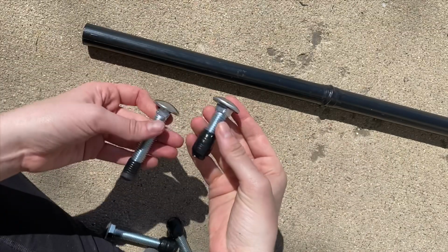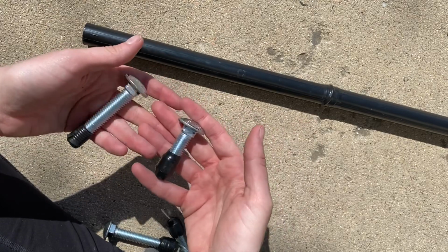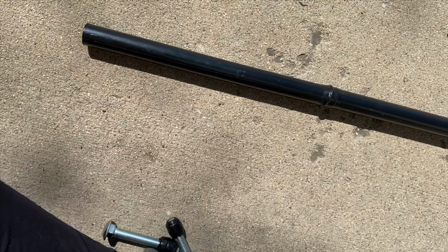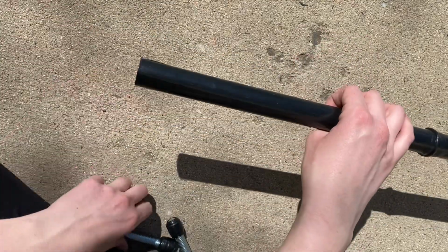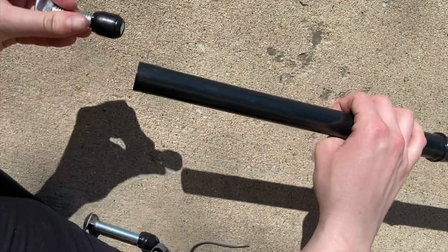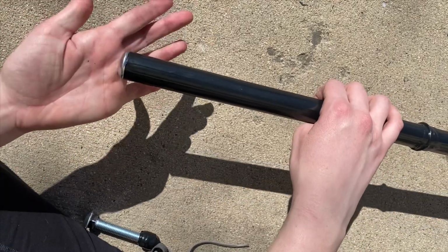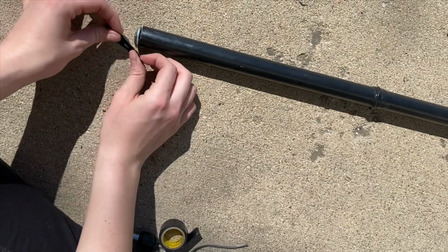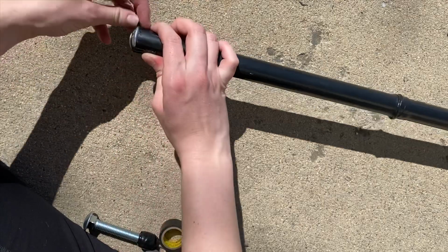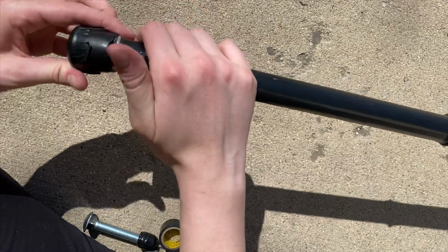So the next step is to add your bolt. BDB is your bottom bolt, BLA is your top bolt. Short one's always on the bottom, long one's always on the top. There's electrical tape covering the bottom of this, so I just use the bottom of my bolt to puncture a hole in it. It's kind of hard to do. Sometimes I use scissors. Put a little piece of tape on here so that way I know that it stays in. You don't have to do this, a lot of people don't.